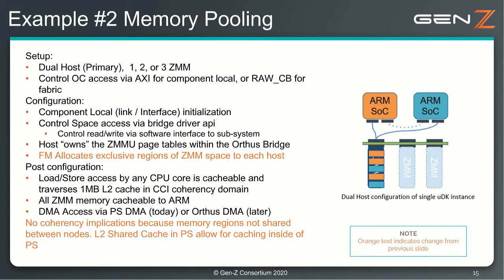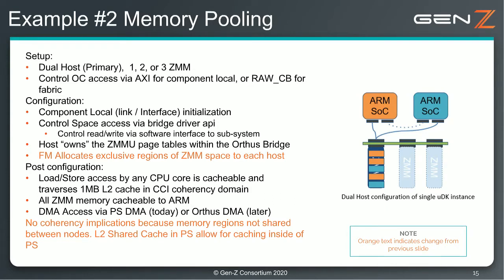The allocation within the Gen Z address space does not need to be contiguous and can be broken up at the PTE page size granularity. In this particular example, the request packets are received on separate interfaces on the ZMC, but could be configured to receive packets from both host nodes on a single interface if packet relay is enabled on one or both of the Orthos cards and the link between the two cards was enabled.